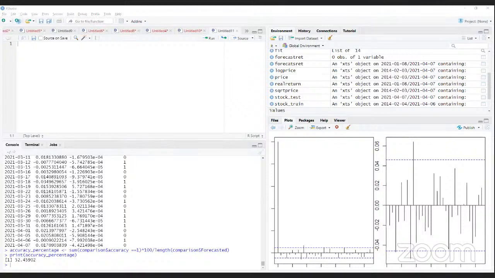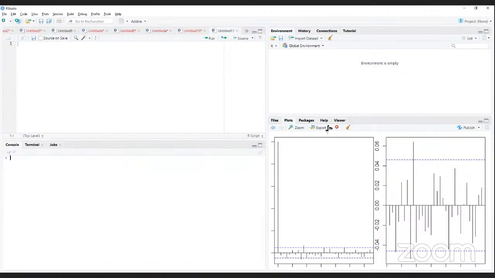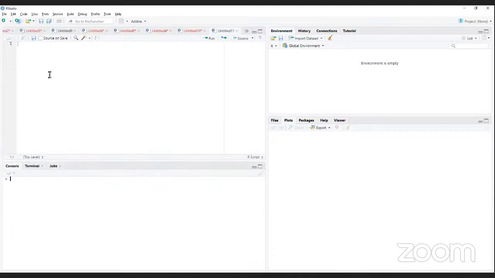And let's see how we handle a portfolio in R. As usual, the first thing we do is import our libraries.